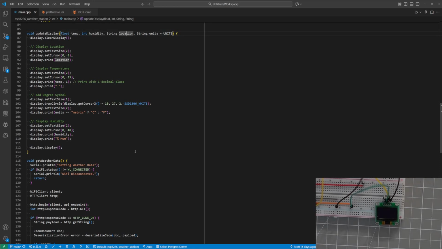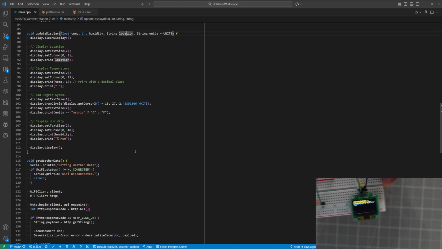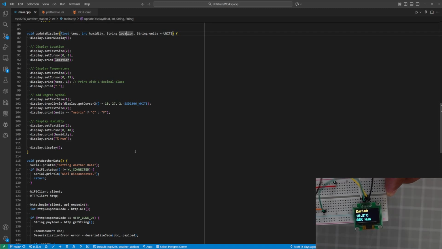Nope. If you remember in the code, I have it when the first setup function is connecting to Wi-Fi, it'll show that it's connecting to Wi-Fi before displaying any weather data. So once I plug this in, we'll see that it's initializing and then showing that it's connecting to Wi-Fi. And then now we're getting our weather data.